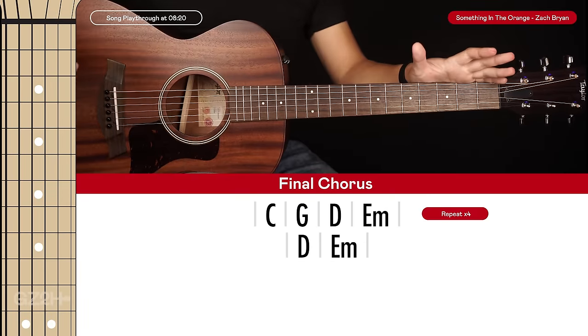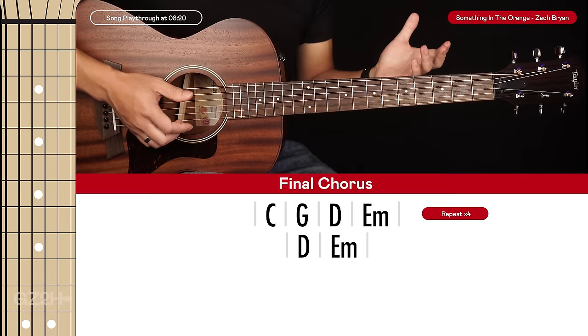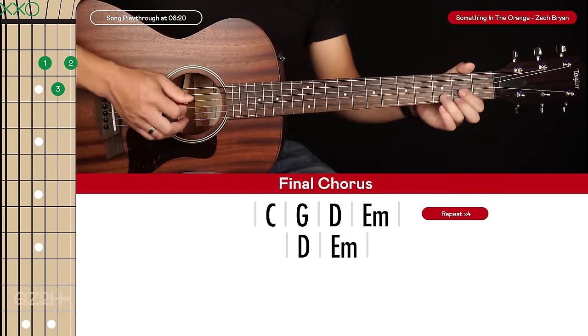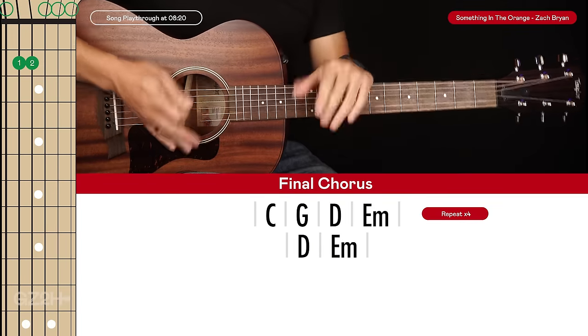The final chorus is the same as the second chorus, except there's no strumming pattern here. We're just strumming each chord and holding it out for a full bar. There are also two extra chords here to end the song, an extra D and an extra E minor. And that's everything for this song.